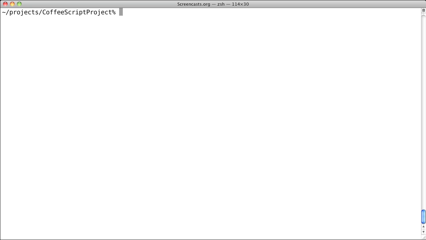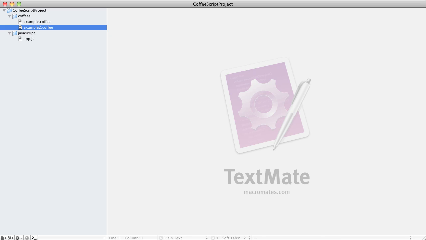You may want to compile all of your CoffeeScript files down into one JavaScript file so that a user's browser doesn't make multiple HTTP requests. To do this, add the -j or --join option followed by the JavaScript file name you want to compile all your CoffeeScript files into. You need to specify the CoffeeScript files you want to compile. You can specify multiple files or use a wildcard operator. As you can see, an app.js file is created in the JavaScript folder.